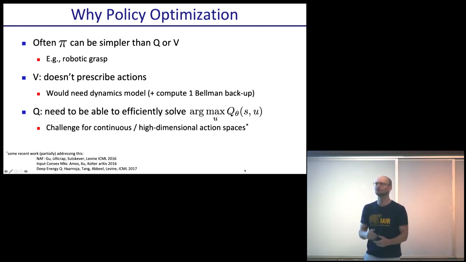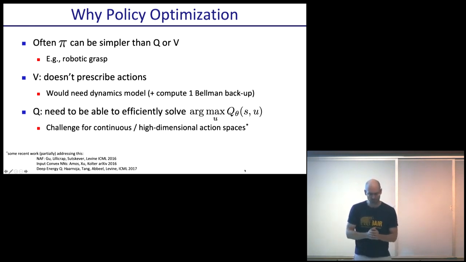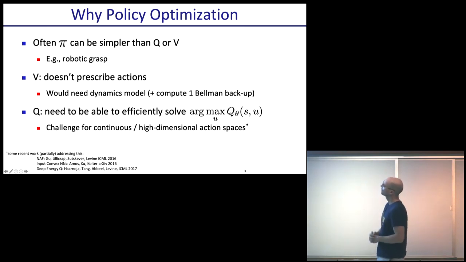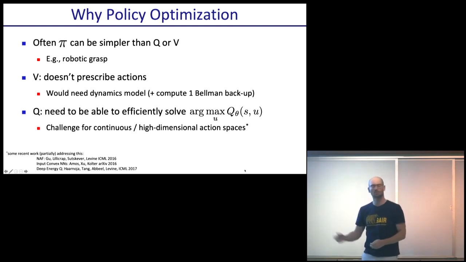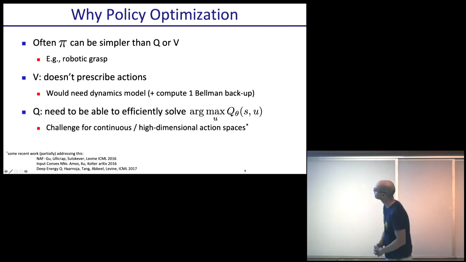But if you think about what the value is, then you have to think about exactly how long it is going to take before I actually have grasped the object, because that's all encoded in the value function through the discounting, and all of a sudden you have a much harder problem to figure out. If you learn a value function, you actually don't directly know what to do. You still need to do one step look ahead. So we need to not just learn a value function, but also a dynamics model, so we can do one step look ahead with that dynamics model to know what to do. And so now all of a sudden we need to learn two things, and if an error is happening in one of them, then we have an error in the action we take. You could also learn a Q function, but often for continuous spaces, the argmax over all the actions available to you of the Q value function can be pretty expensive to compute, so there are other challenges there.